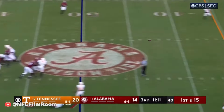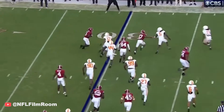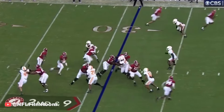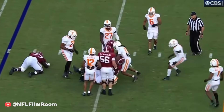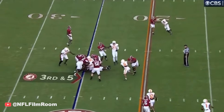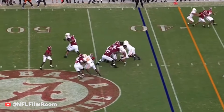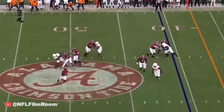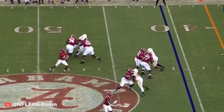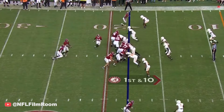Millrow pumps once. At the 30. Millrow fakes the option, now a backward pass to Roydell Williams. Burton in motion — they're going to give it off on the inside to Jace McClellan. McClellan. Millrow — running down at three. Millrow throws it, fired up man. That's a good player. 22-yard pickup.